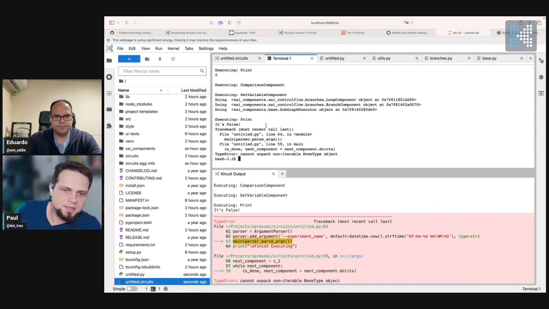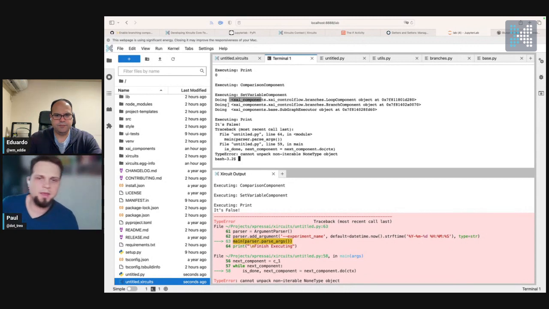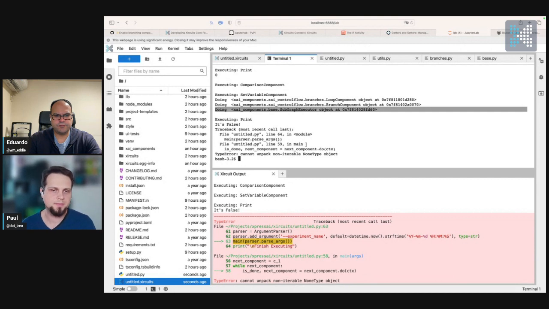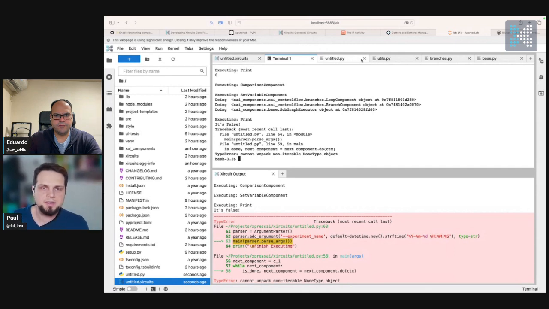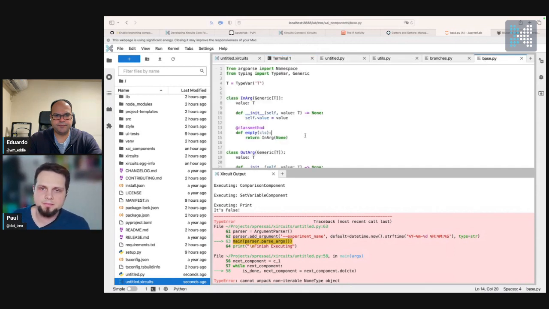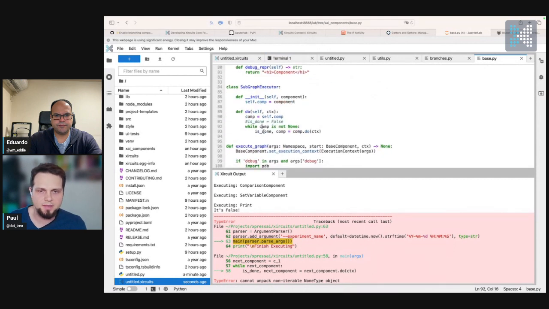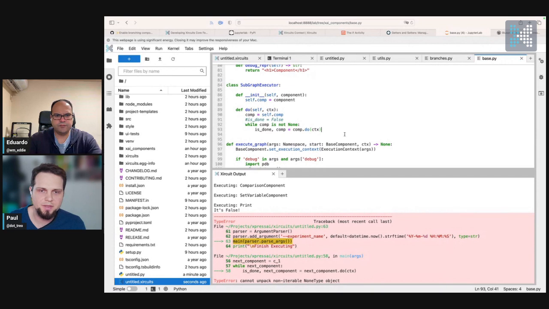Okay. So it was running the subgraph executor. And the subgraph executor is what returned none. Let's go there. And yes, it isn't returning anything at all from its do method.